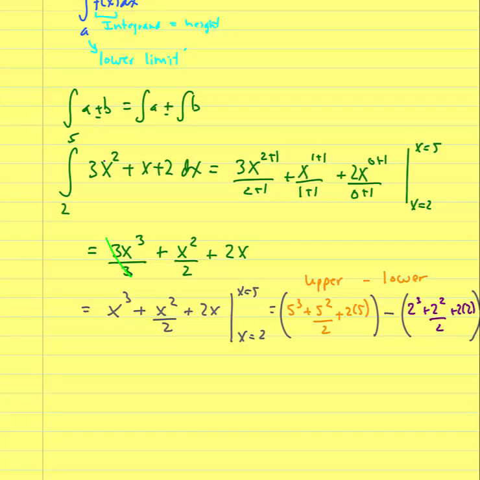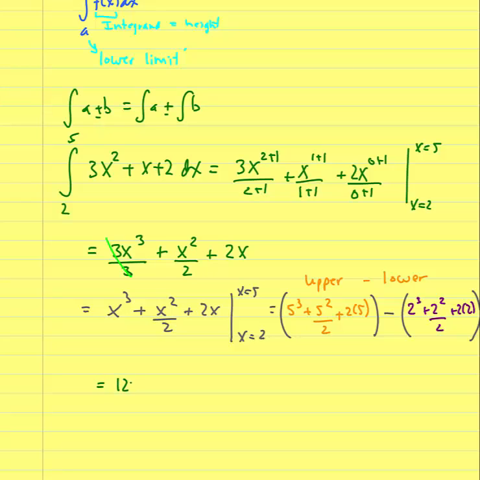Now I'm not sure if this falls below the x-axis or not. I didn't graph this, so I don't know if what I'm getting is going to be net or signed area. We can always assume it's going to be net area for our solution. If I look at a picture and I see that it's all above the x-axis, the net area and total area are the same. So let's go ahead and evaluate here.